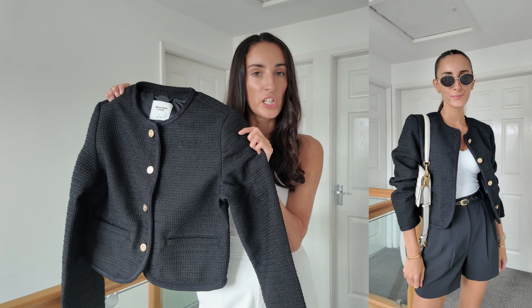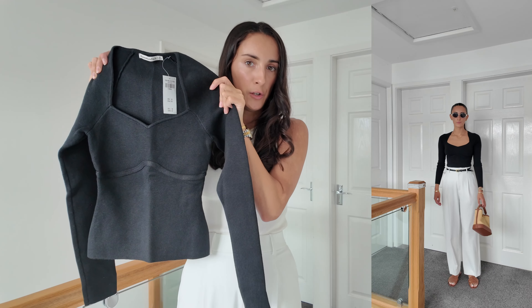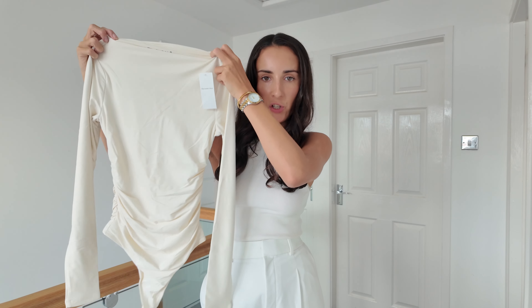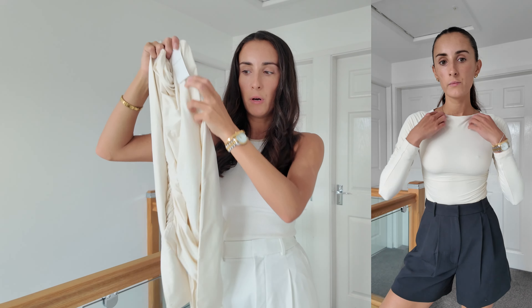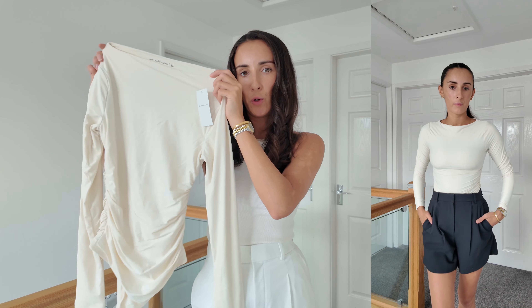I've just realised I also ordered this black jumper, which is pretty much the same as the bodysuit version — I didn't even realise I'd ordered both. After trying them on, I think I'm going to keep this one and return the bodysuit since they're so similar. I also went for this colour in the bodysuit — same as the black — because I really like the ruched detail and the neckline. But I might return this one as the colour is a little hard to style; I'd prefer a proper bright white rather than off-white.